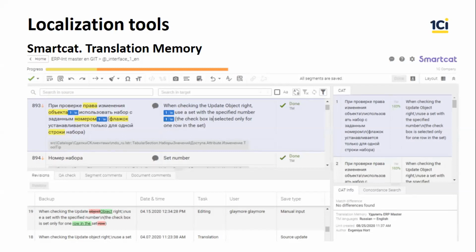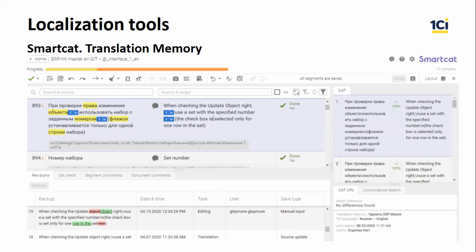So I won't tell you a lot about it, but there are some peculiarities we decided to share with you. For that purpose, we've developed a guide called Localization in SmartCAT. It is available on our website. The most popular function of every CAT system is pre-translation. When a translator confirms the translation, it is recorded into the translation memory and it can be reused in streams with the similar source text.